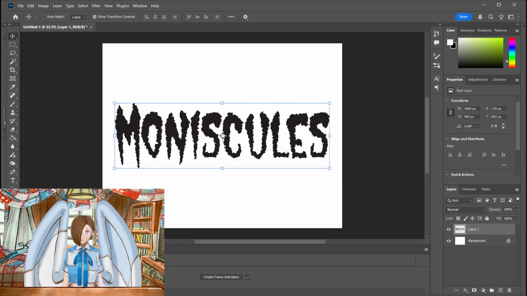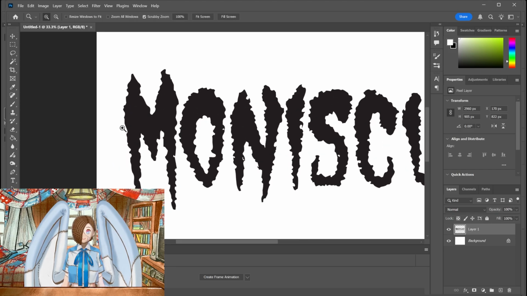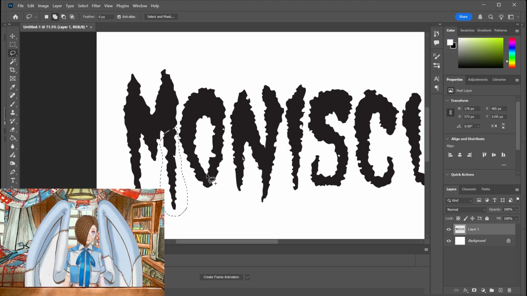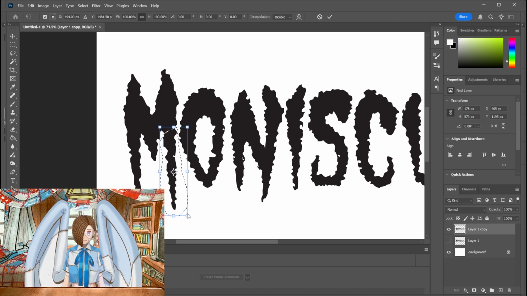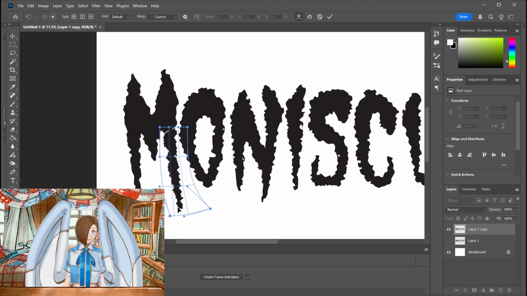Now, what am I doing here? I am using the lasso tool to select individual sections of the letters, right-clicking and selecting the warp option. Again, sorry for no menus. I don't know why they're not showing. You will just have to pay attention to what I am describing that I am doing when I am opening a menu in these image editing programs. In Transform Warp mode, pull on the corners of the blue mesh, the Beziers, or any part of the mesh really, until you achieve the desired shape of the letters.